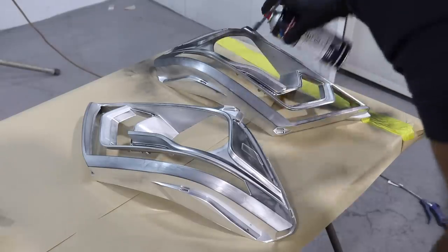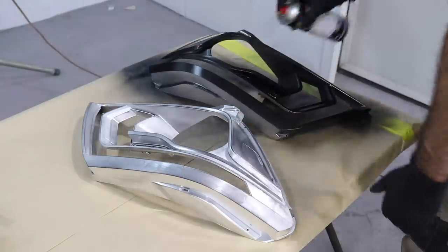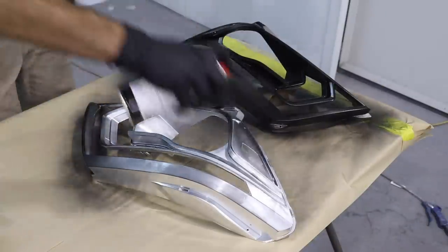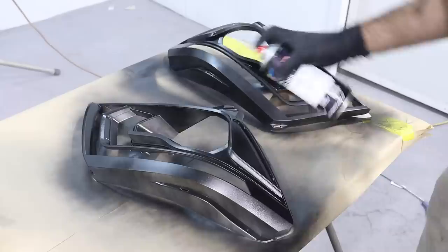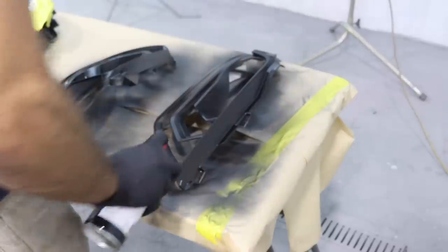I've sprayed two coats of the primer. Now I'm going to spray three coats of the black base coat. I'm going to spray one light coat first, then I'll get heavier with every coat after that. It's important to wait 10 minutes between coats to allow the paint to dry, otherwise you'll get too much paint and solvent on that plastic product.